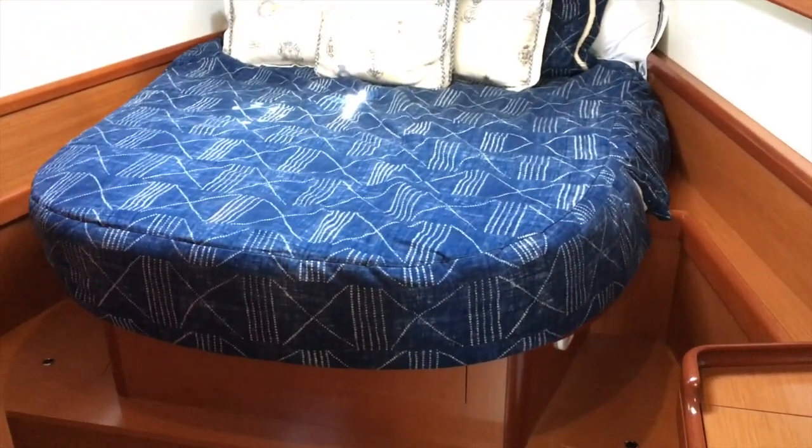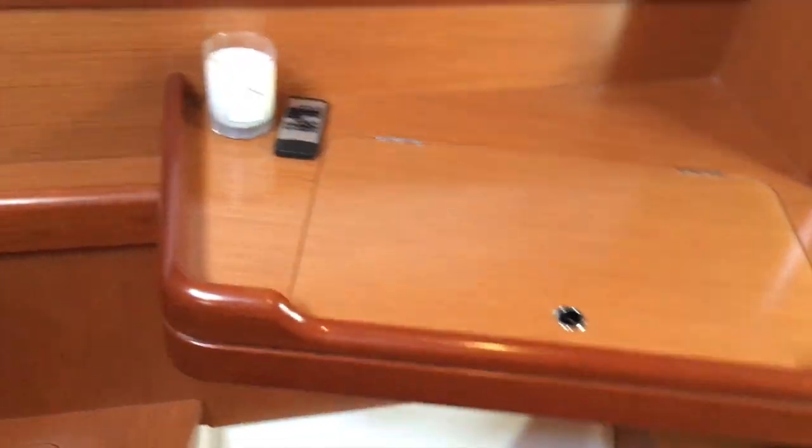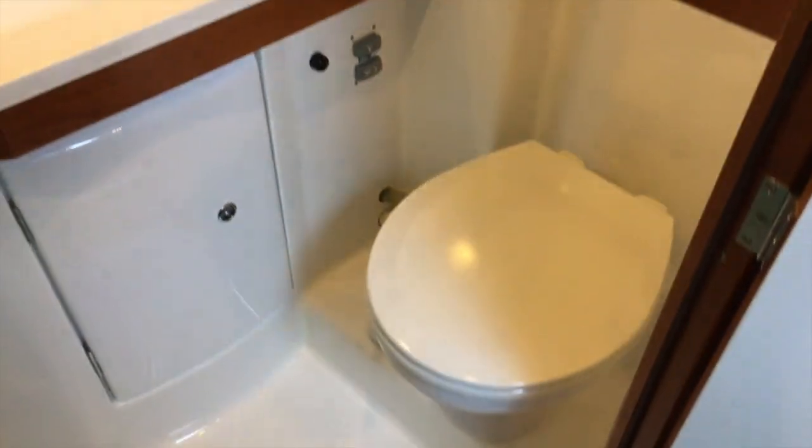The master cabin has a large centerline berth, convenient to get into from either side. There's lots of storage and a little desk. The TV is brilliantly placed — since this is a curved compartment for the head, there's a TV overhead, and you press a button to have it fold down. A very nice aftermarket addition for the Beneteau 49. The forward master cabin has its own private head with a Hella fan. The toilet is an electric Jabsco head, and there's a separate shower stall with a round glass panel that slides around to enclose it. There's an opening overhead hatch, and all of the hatches have either a screen or a shade.